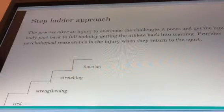should be, and they know that they are back to full strength and capabilities before they're put back out on the field, so they will then play better, as they will not have the psychological effect of not playing well or not doing certain movements thinking the injury could get worse. The way this happens is through going through each stage of rest, strengthening, stretching and function, and only progressing to the next stage after a period of roughly 2 weeks when the previous stage has been completed and everyone, including the athlete, is satisfied they're ready to move on.